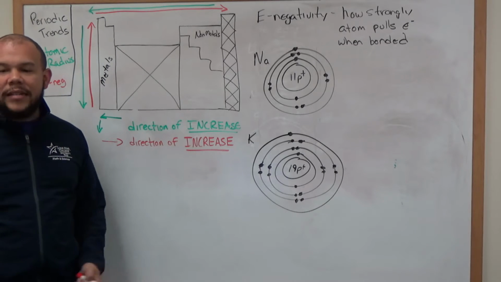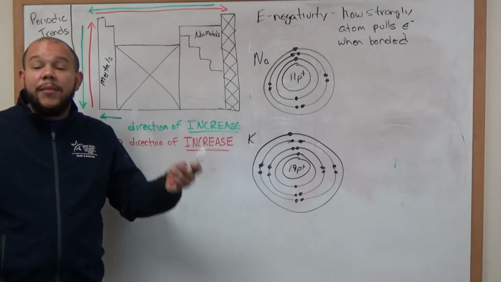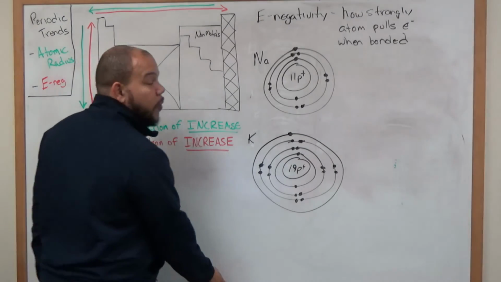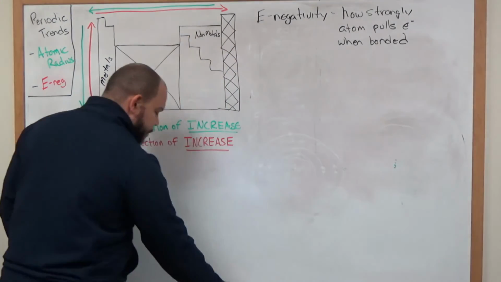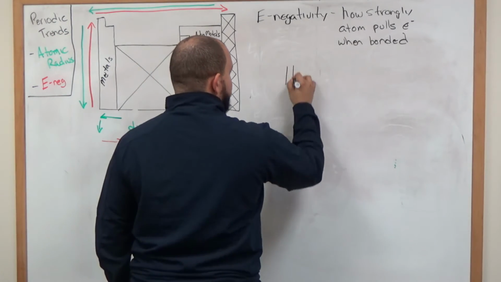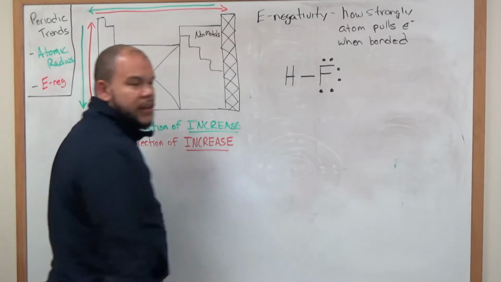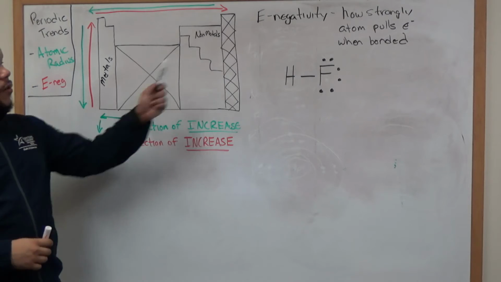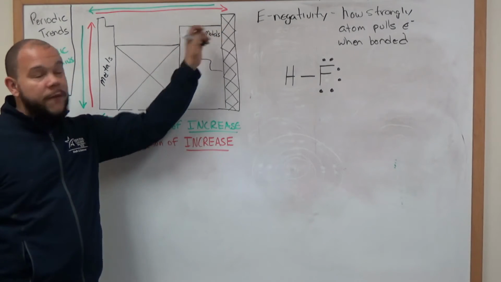So how does electronegativity manifest itself physically, right? Being able to compare them is one thing. How does it manifest itself physically and bring it to interest in all of the topics that we're talking about? Well, that's where bonding comes into play. If we take a look at two highly different elements, and we look at the Lewis structure for hydrogen fluoride, we know that electronegativity increases as we go up and to the right.